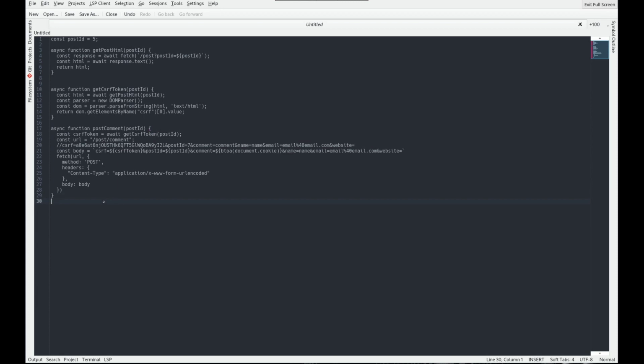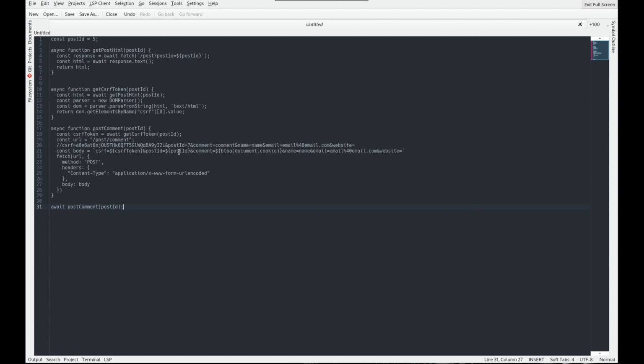Now that we have those, our exploit should be just await post comment and then the post ID. That should be it.